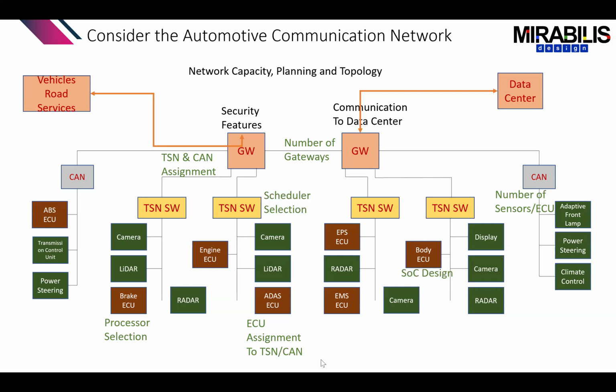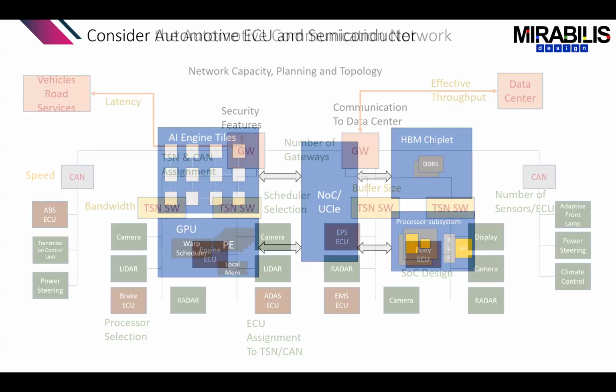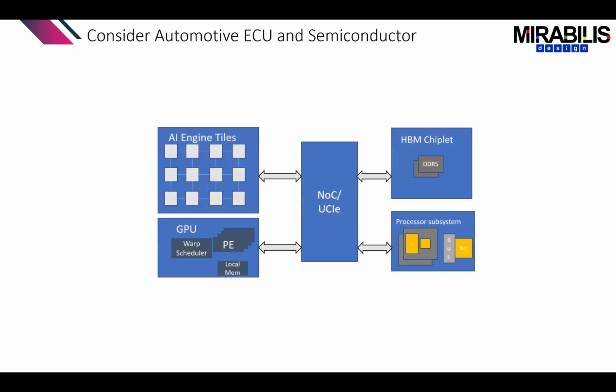And then, of course, you have the chip design, but you also have the scheduler, which is your operating system, because you want to make your system as efficient as possible. And the scheduler design forms a large portion of it. Now that you saw the network, let's look at more detail on the hardware. So for example, this is a typical hardware system, can be at the chip level, or it can be at a board or a box level. So here we have AI engines, we have GPUs, we have HBMs, which are very popular and especially electric vehicles in the high end, and process subsystems.